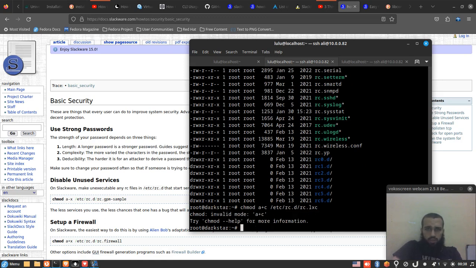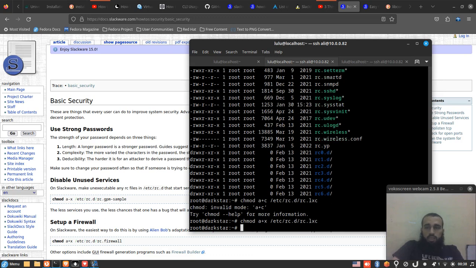LXC is for Linux containers. Oh, not a+c, a+x, sorry. LXC is for Linux containers. So this one is enabled. This service is enabled, okay?